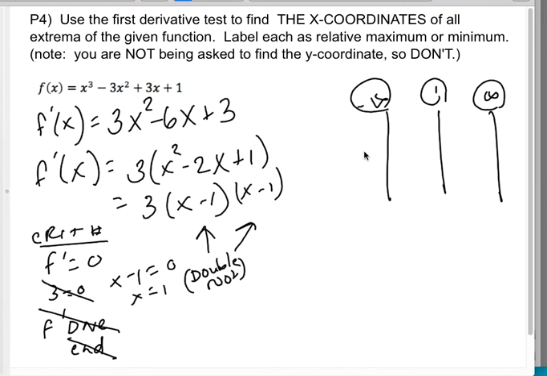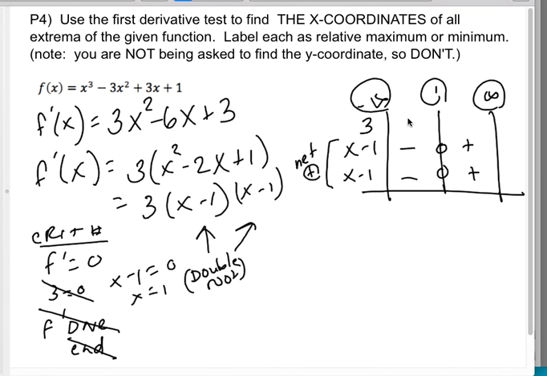When I list my factors, you can either list them as 3 separate factors or you could make the x minus 1 quantity squared. I don't care. What's important is that these two together are going to net positive because they're the same factor twice. So although they're both 0 at 1, they're both negative before 1 and positive after, meaning the two of them together will net positive. So what's going to happen is that my f prime is going to be positive, 0, and then positive again. So my f is increasing, levels off, and increases again.